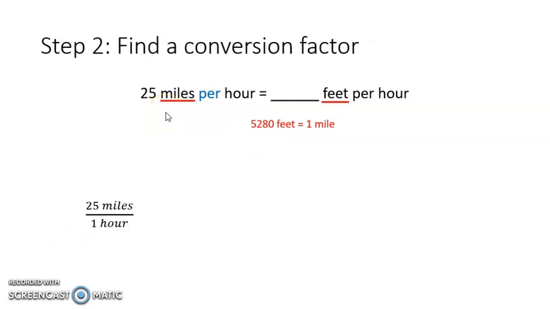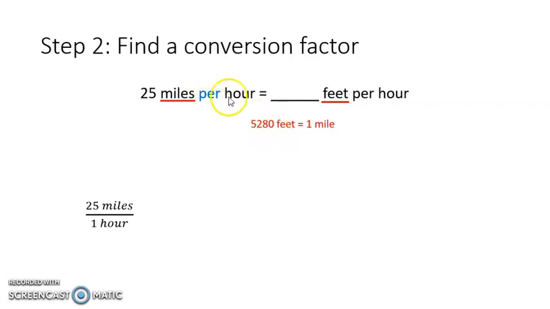In step 2, it says to find a conversion factor. So in order to know what conversion factor you need, start off by looking for what words change. So in this case, the miles needs to be changed to feet. Now, they might also change this second unit. That's okay. All you do is find out how many miles are in a foot or feet are in a mile, and you can do that either by knowing the conversion factors, and I always make it practice to know some of the more common ones, or you can look them up.